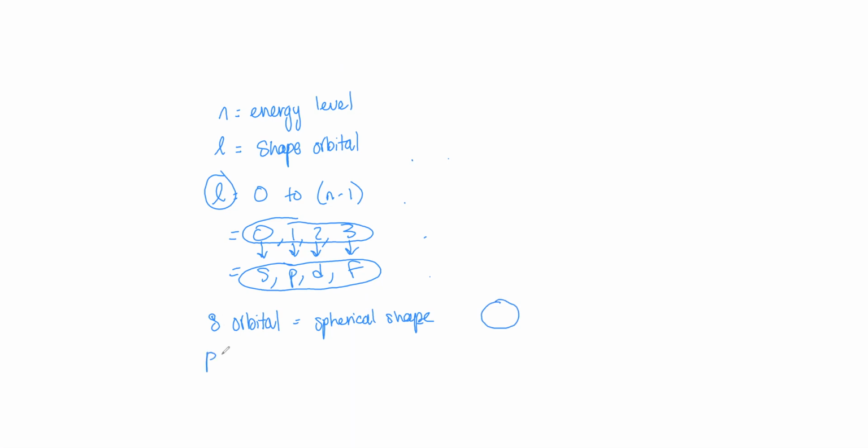And then you have the p orbital, which is going to be just the s orbital cut in half. And it'll look kind of just like a dumbbell shape like this. You just have two that look like they're connected together. And then you have the d orbital. That is going to look like a 4-leaf clover like that. It's almost like the p orbital, but just cut in half again.